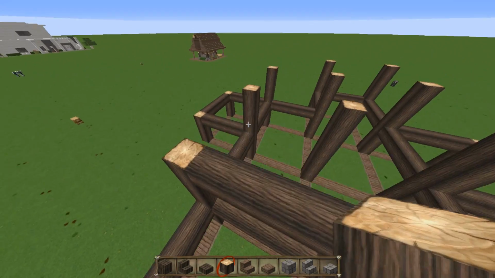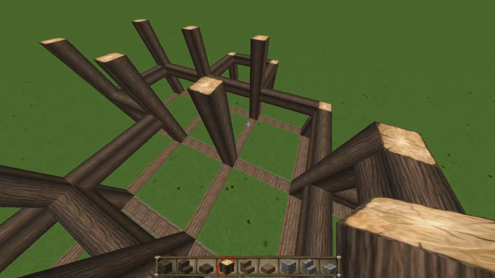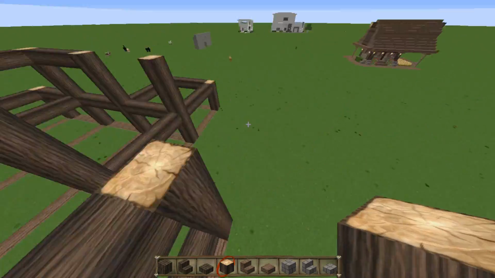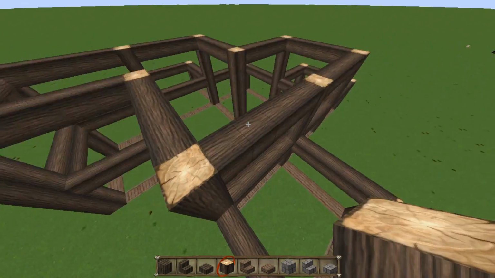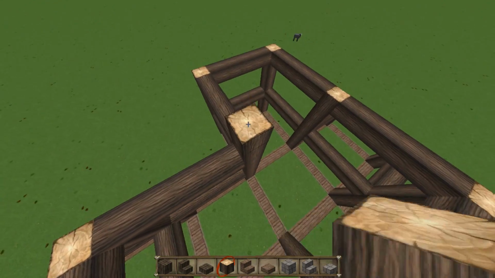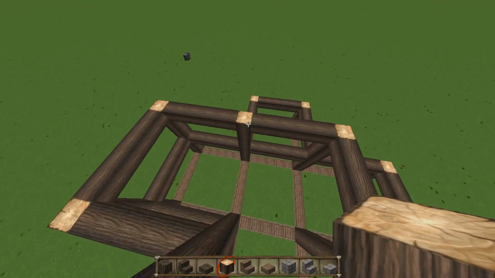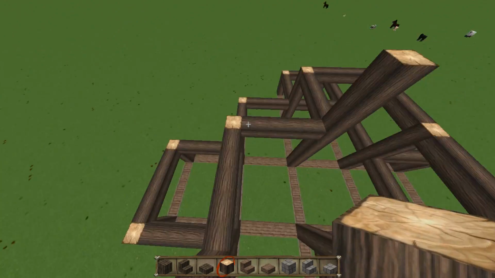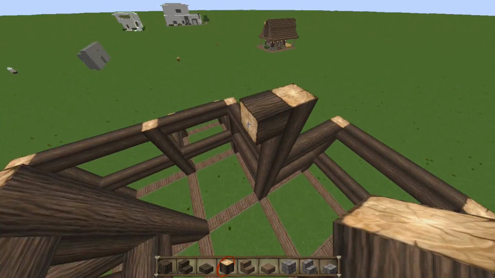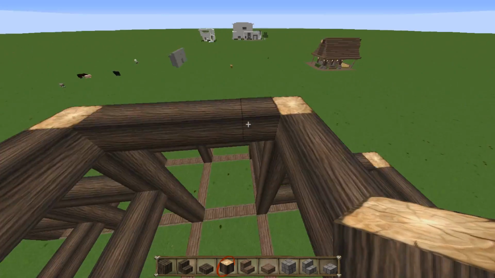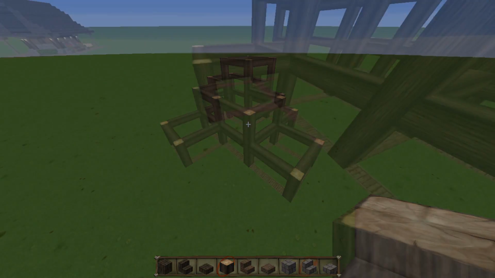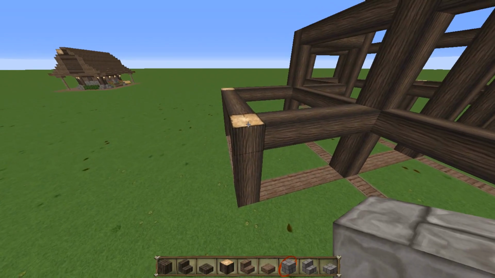Then just connect up the 8 high pillars too. And this is where you can make it really interesting by making some of those 8 high pillars 12 high. And once you've done that, what you end up with is a fantastic frame that you can work with to create a really interesting and exciting build.